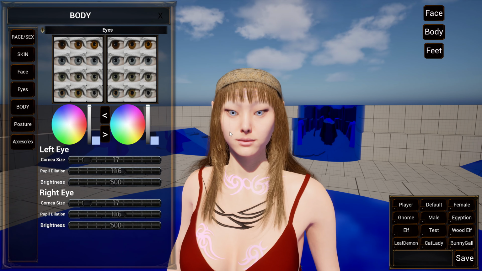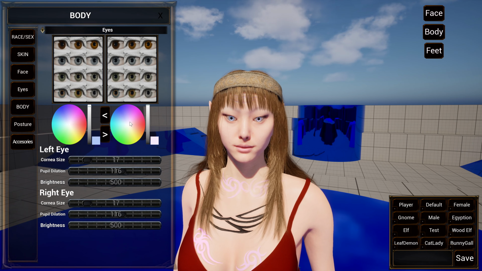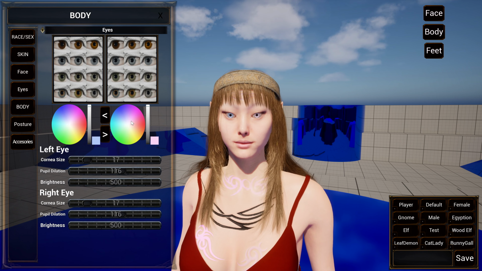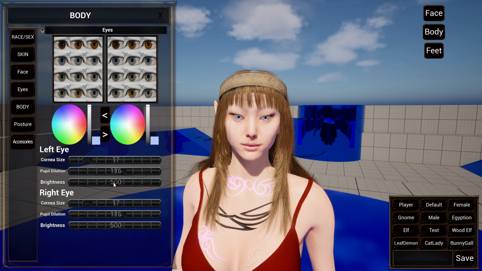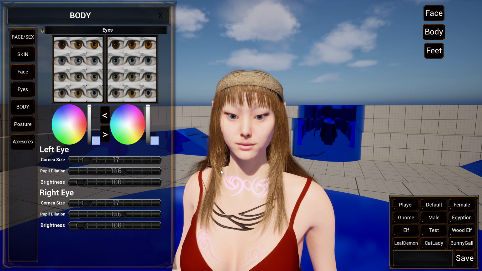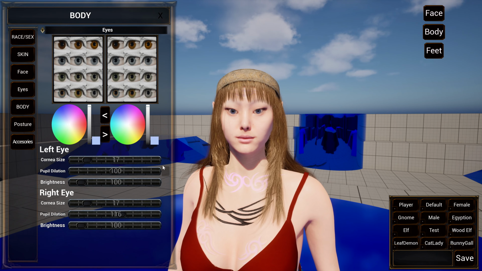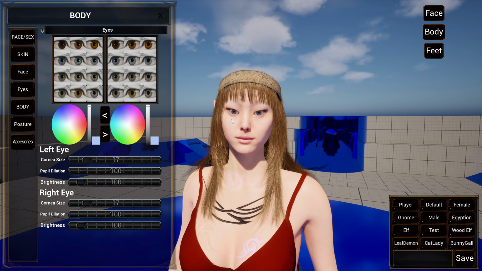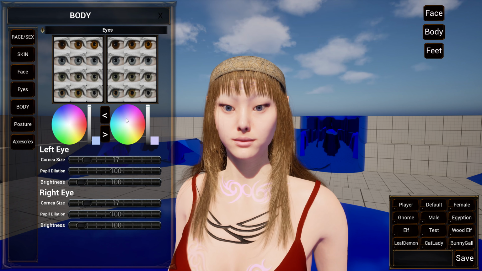Now let's talk about color. We can change the color of the eye. You don't have to go so extreme into the red here, you can just slide. But down here we have brightness, and that's what's affecting this right now, because it's not normally that bright. Your eyes are not quite that big. So let me set these back to default so we can get more of a realistic look.